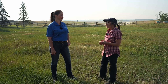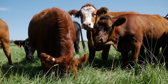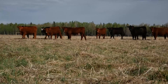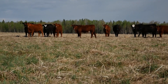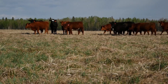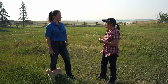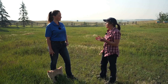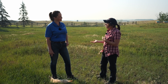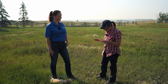One of the pieces of holistic management, of course, is the grazing livestock element. When we were first starting to change the way we had been doing our grazing, which was pretty much continuous grazing — in the spring all the cattle went out, you'd have a look at them a couple of times during the season, then bring them back again. We always paid close attention to the health of the livestock and their performance.